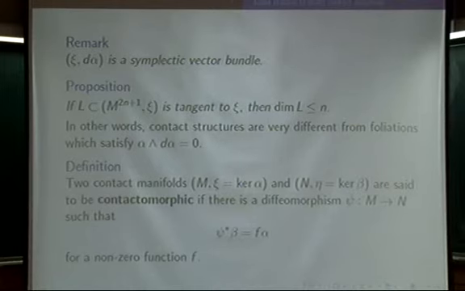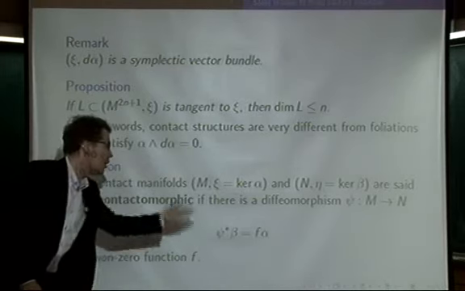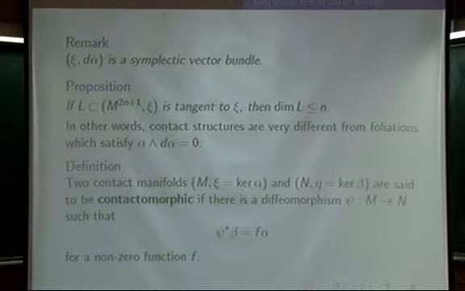I say that two contact manifolds are isomorphic, or contactomorphic, if there's a diffeomorphism between them such that this field of hyperplanes is mapped to this field of hyperplanes. In terms of forms, which I usually do, I just require that the pullback of the defining form is a defining form for the other, but times some non-zero function. Maybe I should point out at this point, if I fix a contact form, then the kernel defines the contact structure, but if I take a multiple of this form, I have the same kernel. And so there's some non-uniqueness for the forms, but not for the structure.